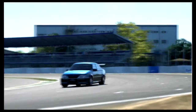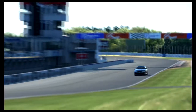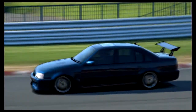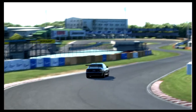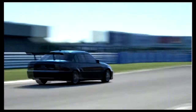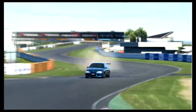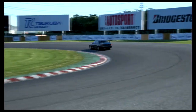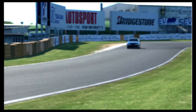This thing has 603 brake horsepower, which is quite a lot for a car that only has 550 pp. That is quite a lot of power. I mean, that's more power than some supercars these days, which is pretty crazy. Over 600 brake horsepower in a four-door saloon car from the late 80s, early 90s. Pretty crazy thing to think about, really.